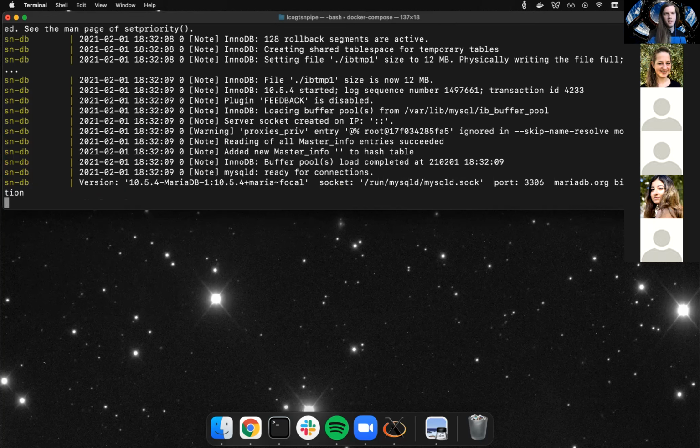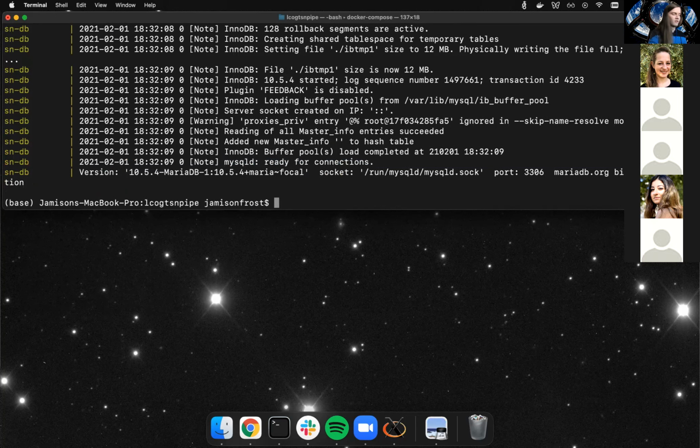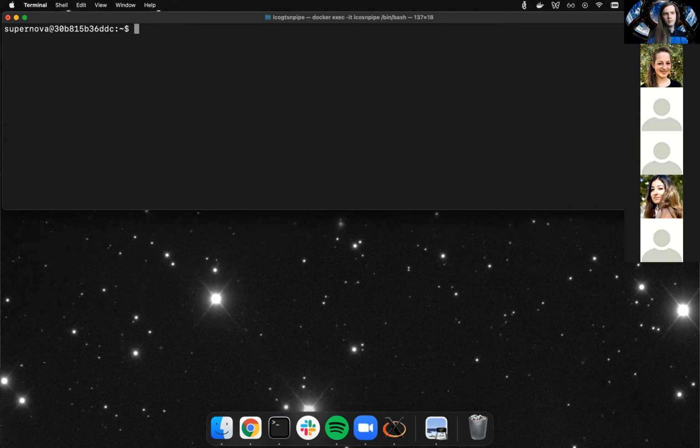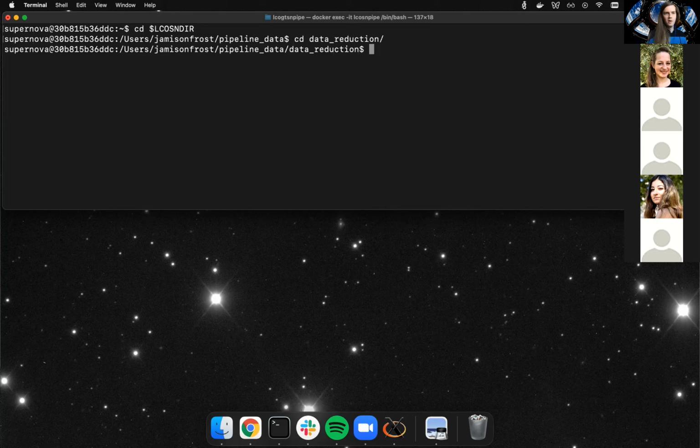Then I'm going to run the docker compose command, and that says that the database is ready for connections. And then I'm going to run the docker exec command. So now I'm inside the pipeline. Cool. I don't think it matters too much where you run this command, but just to be consistent, I'll run it in my data reduction directory.